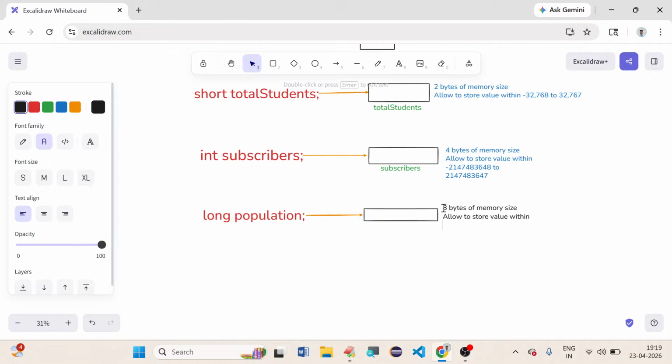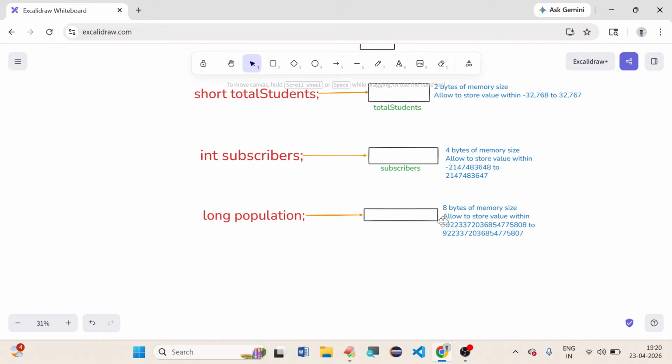The range will be minus 9223372036854775808 to positive 9223372036854775807. The positive one is just one small value less.